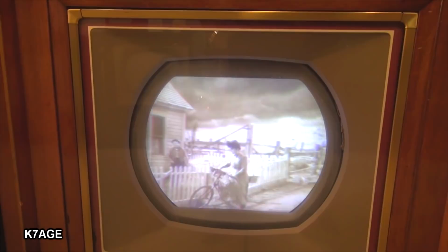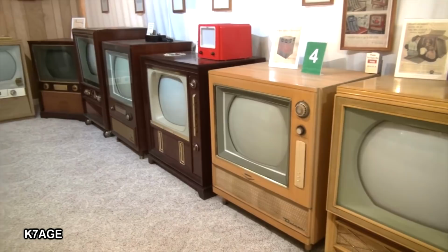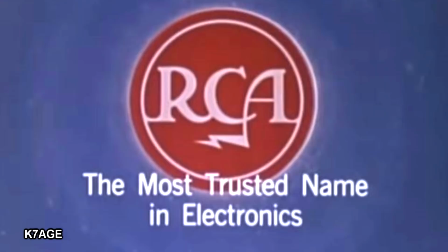During 1955, sets with 21-inch screens were introduced. Over the next 10 years, the sets got somewhat cheaper, but few were sold because of the cost, unreliability, and lack of many color programs. In the mid-60s, RCA teamed up with Walt Disney to produce a show called The Wonderful World of Color. Its purpose was to sell color TV sets, and it worked. 1970 was the first year in which more color sets were sold than black and white.